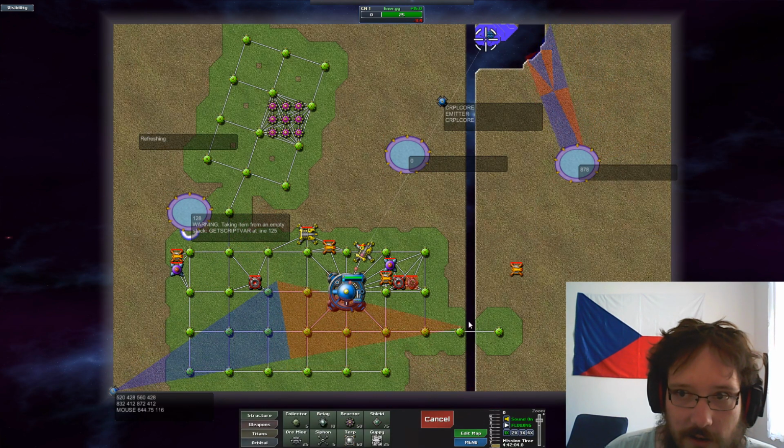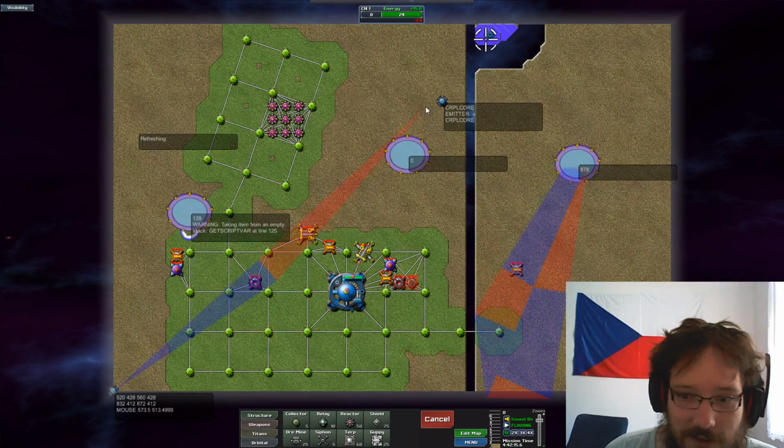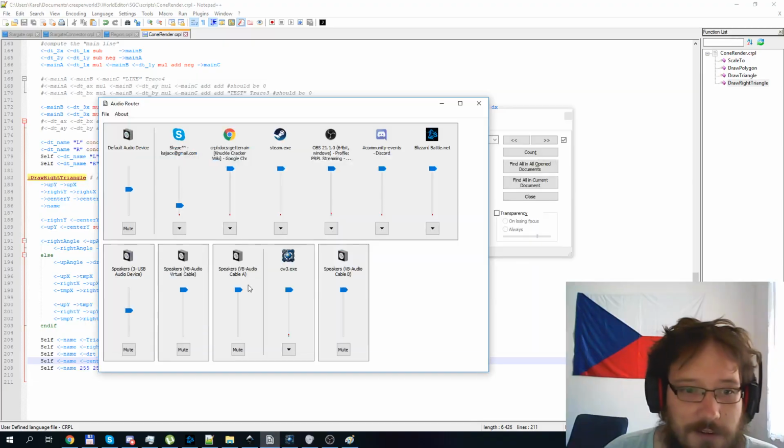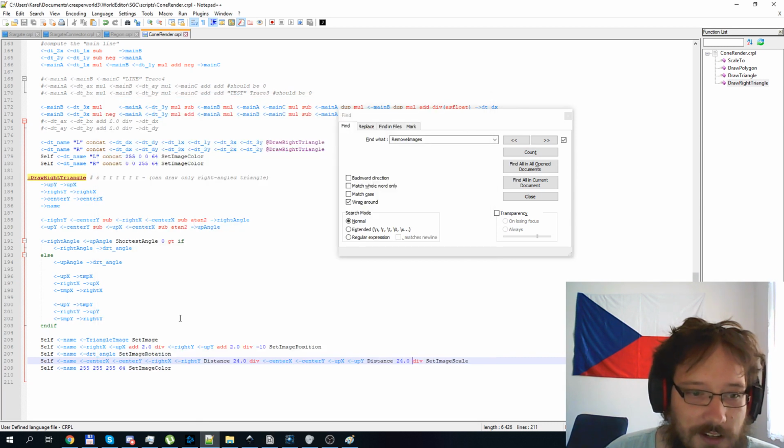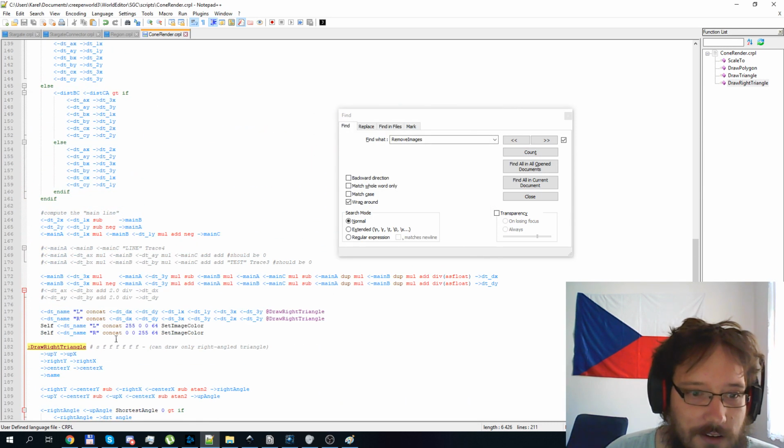Wow, no way. Oh, does it finally work? No way, man. I fixed it. I finally fixed it. Wow, that is amazing. Absolutely incredible. Hang on, let me get rid of the debug here.